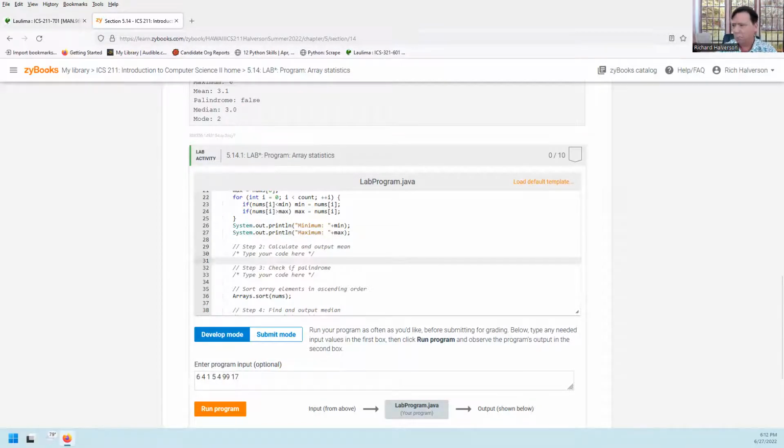It's going to work. And above it, I'm going to say, okay, so the mean is I add up all of the elements in the array, and then I divide it by the number of elements in the array.